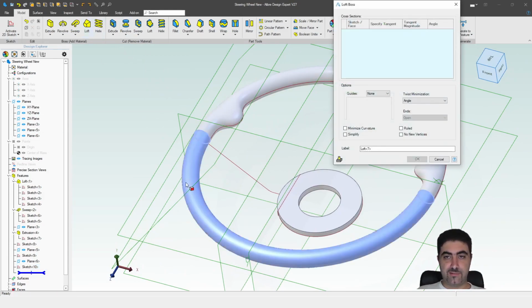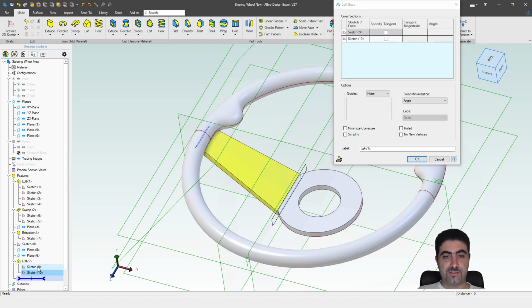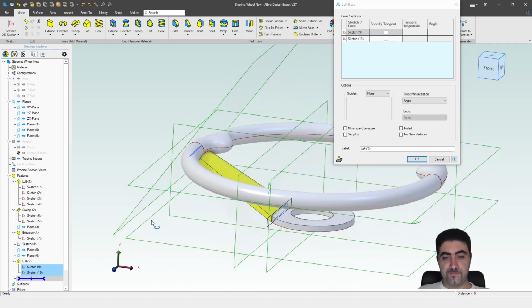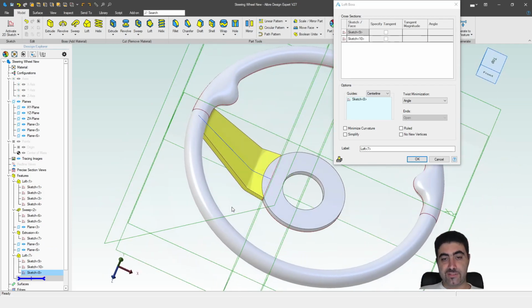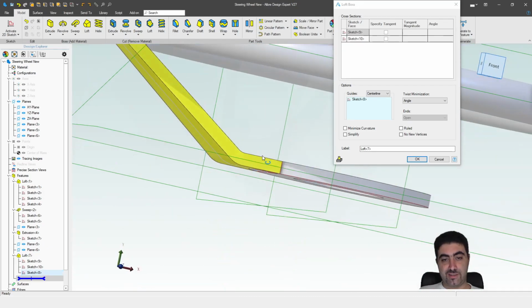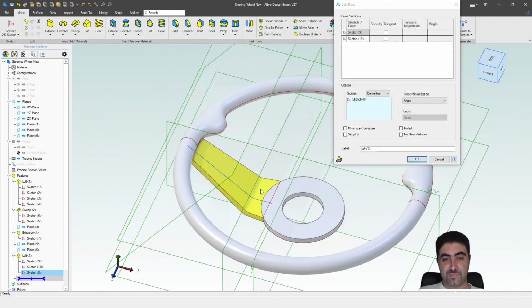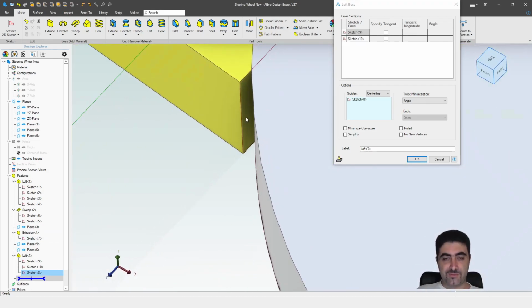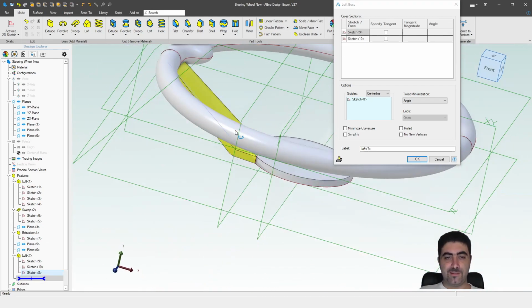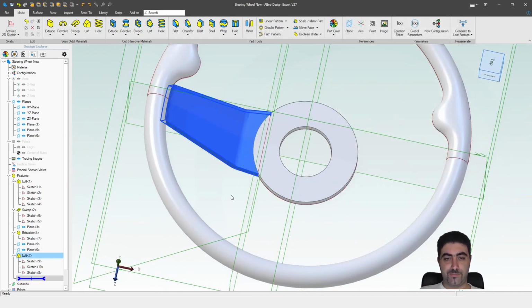I can loft again. I can start from this sketch up to that sketch. But now I want a center line, and I want this to be the center line. Even though it's not that center, it still acknowledges it as a center line. Look, it happened even now. So I'll show you two ways to correct that. So this is our first arm.